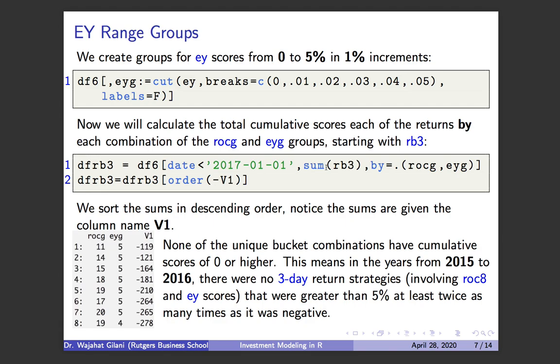Because that tells me historically, and notice I'm applying the date filter here, I'm applying the date filter because I want to use the results from 2015 and 2016 to trade in 2017. So that's why I'm not using 2017. I want to see if there's any kind of relevance there.